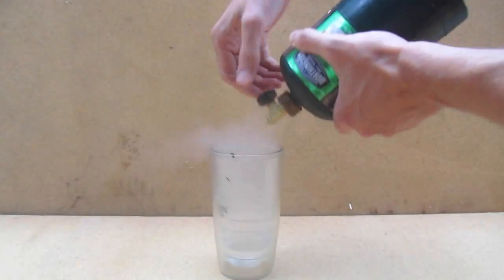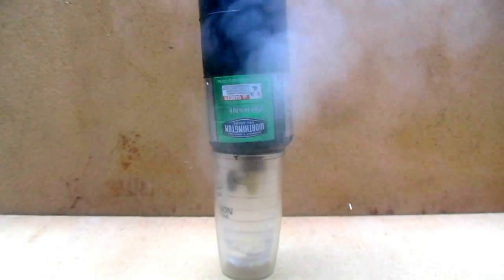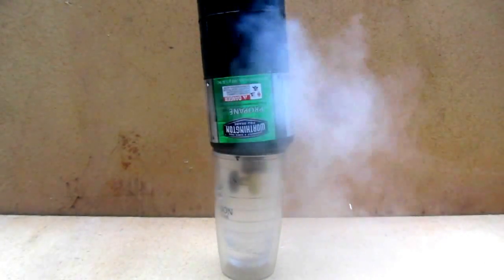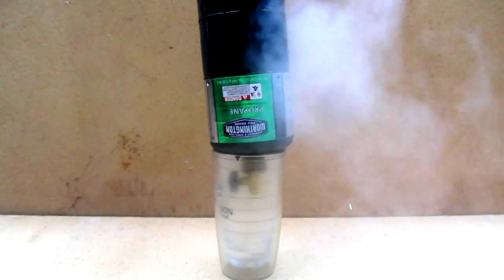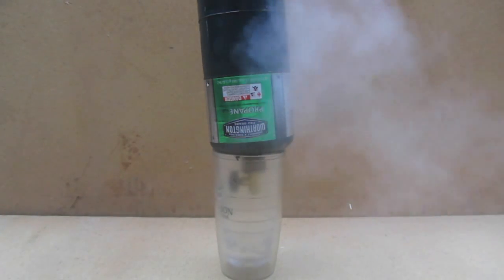In this video I'm going to be showing you smashing mushrooms, flowers, and other stuff I found in my yard. Now, propane is normally a gas, and it boils at negative 40 degrees Fahrenheit. That's extremely cold — you stick your finger in this and it's going to get frostbitten.